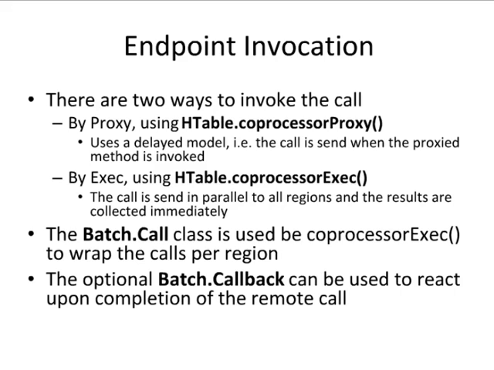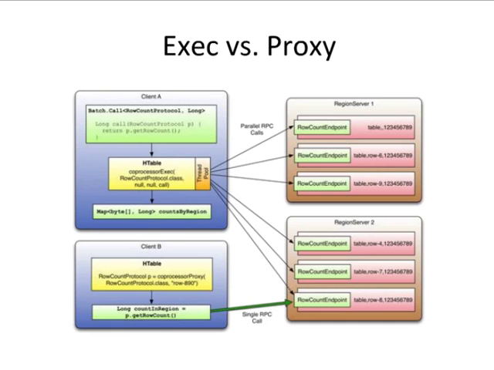Here's an example, invocation by execution. So I have this call there. In this case, I'm defining the table coprocessor exec, and within that call of the exec, I have to declare an inner class, an anonymous inner class. There are other ways to do this, but this is one way, where I implement the call of that batch, which calls the counter.getRowCount. Counter is the instance of my row count protocol, and counter.getRowCount invokes the method that we just saw earlier on the server side.